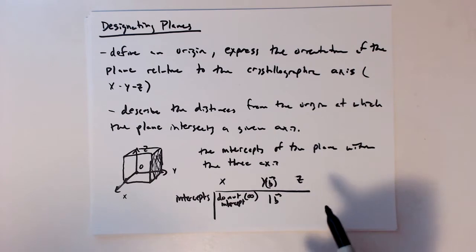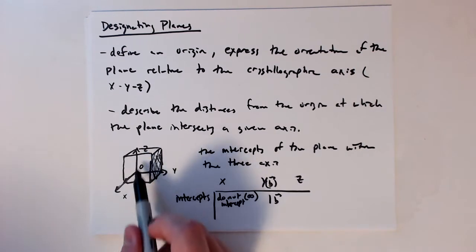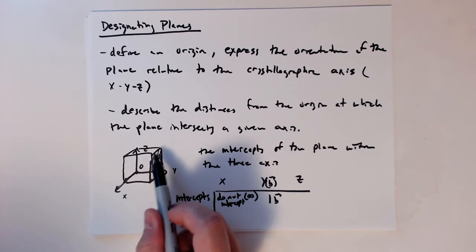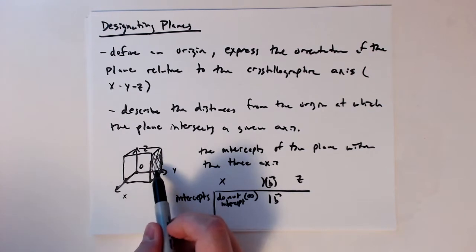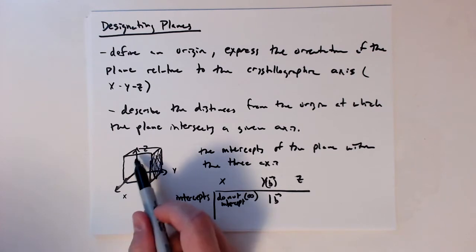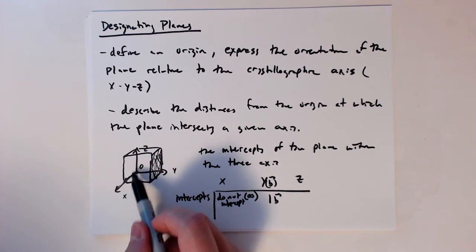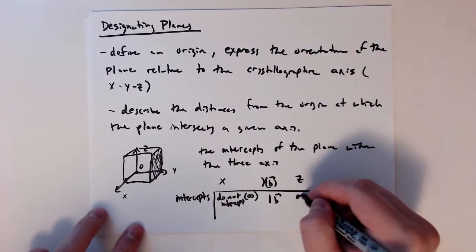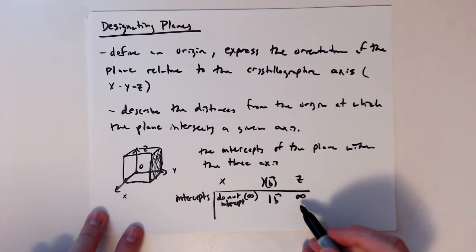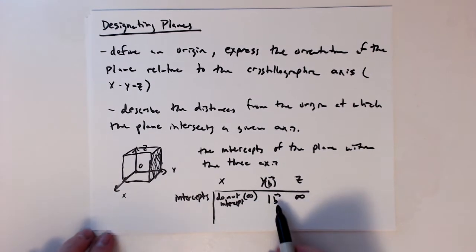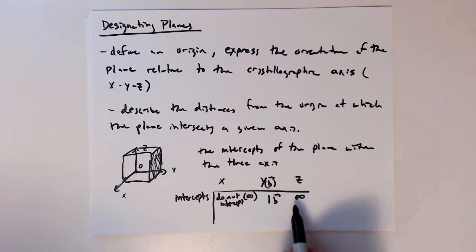All right, then I go on to the next one. And the z-axis, again, we see that if this plane runs infinitely in all directions, it again is parallel to both. It's parallel to the xz plane, and so it's going to by definition be parallel to the z direction, and so we have another does not intercept, and so we have infinity here. So those are my intercepts: infinity, 1 times the b vector, and infinity.